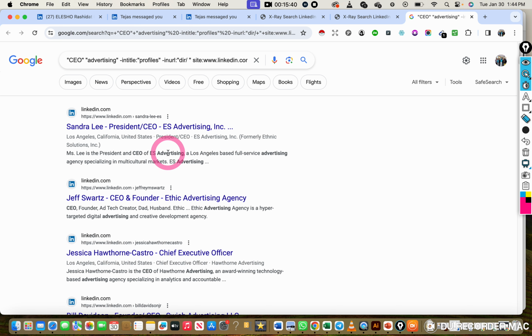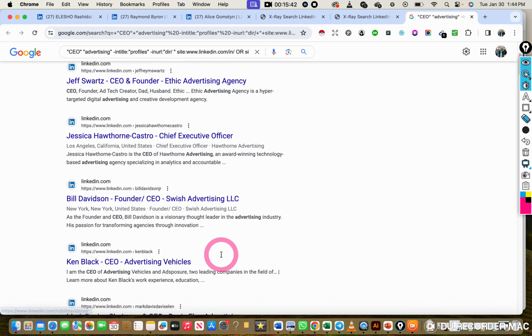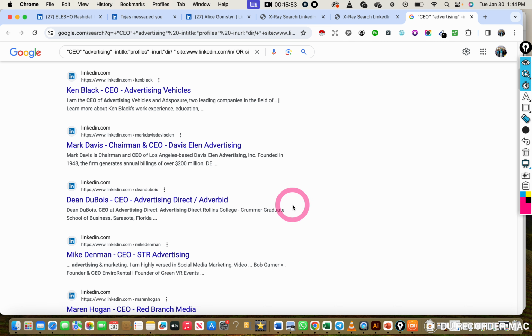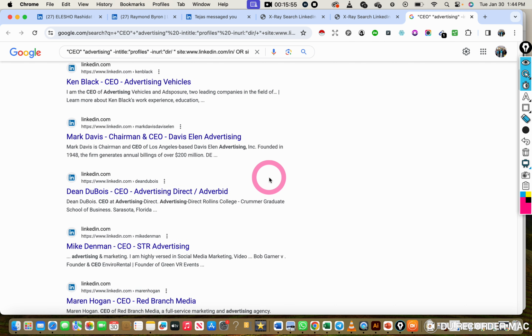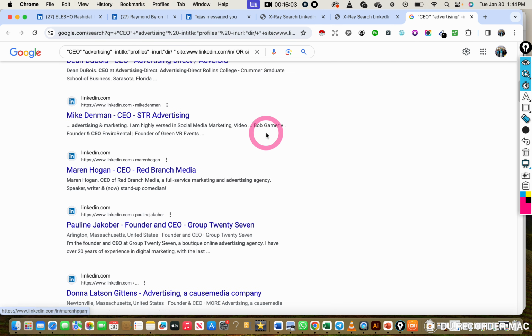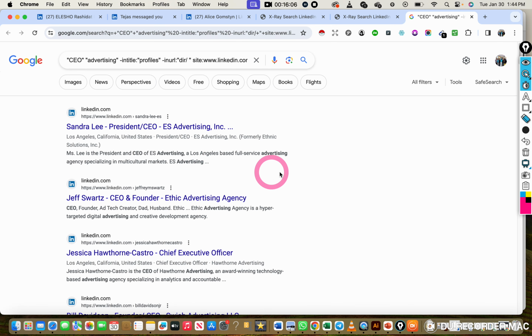The address, you can see everything is advertising. This is based on what we search for in the recruiting. We are looking for advertising companies, and we are looking for their CEO or founder. They give all the titles. It gives you the LinkedIn profile. It generates the full names for you and their position, but we don't have their email address here. We want everything to show at the same time. So how do we modify this link in order for us to have the email address shown here?